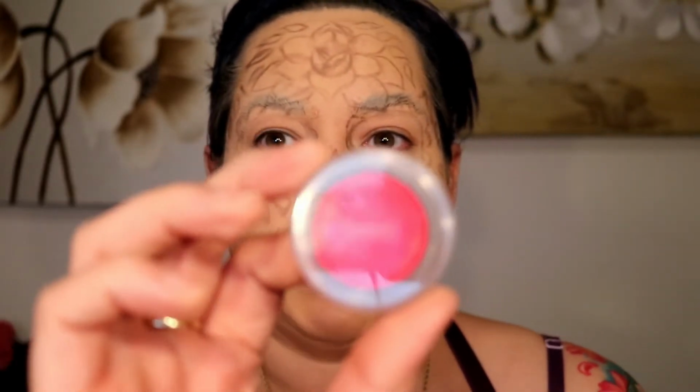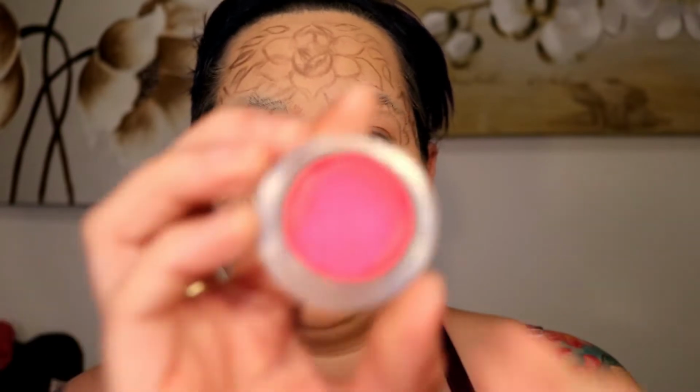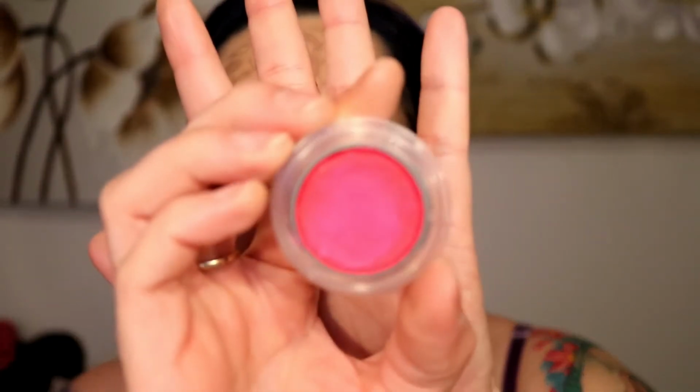Okay, so I have drawn all over my face, kind of remapped it how I want it, and now I'm just gonna get started. I'm just gonna tuck into the red and lean into it. I'm not actually gonna do red though. I'm going to try and use the colors that I have on hand. So I have this really pretty pink color here. It's a water-based paint, so while it might take a little bit of time to build up opacity, I think I can do it. So I'm going to start with the flower.